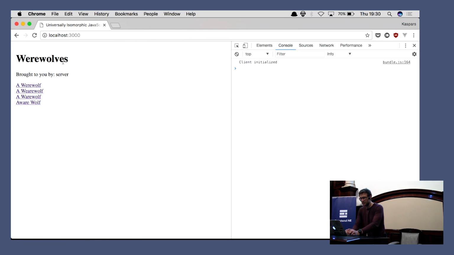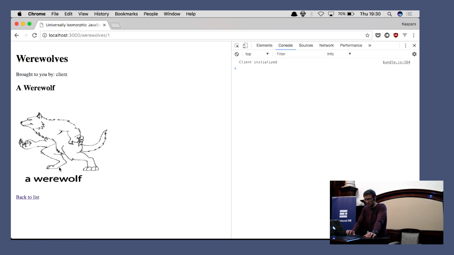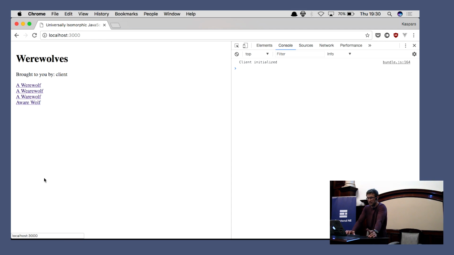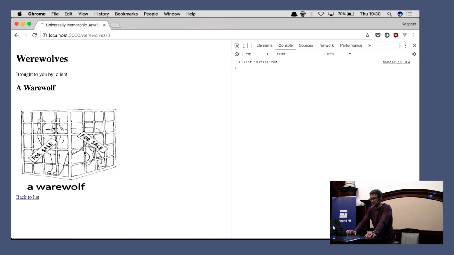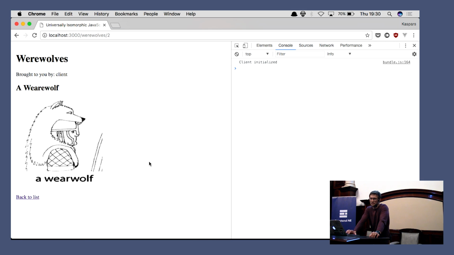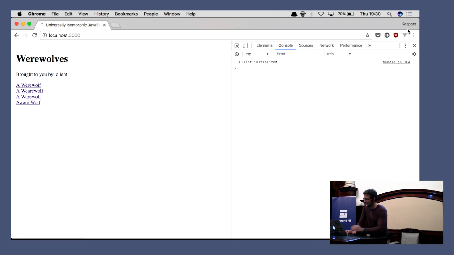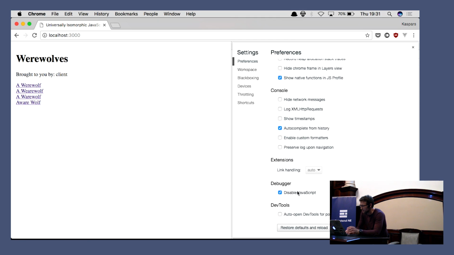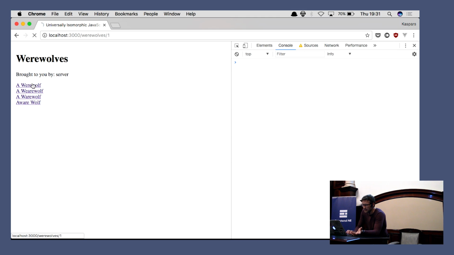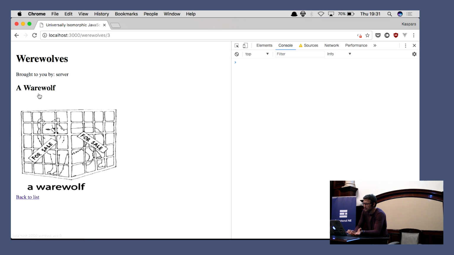Hooray. So if you see like this, the page initially was rendered on the server, as this bit here says. That's the renderer essentially. And then we can look at a werewolf that's rendered by the client, and now every other request is going to be rendered on the client. Yeah, I didn't quite get this at first. A werewolf, that's quite fancy. And if we disable JavaScript, just to check whether it still routes to different paths, as you see, it still works, but it's still the server. So it's just static content everywhere.